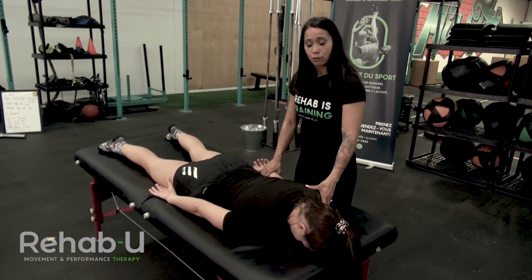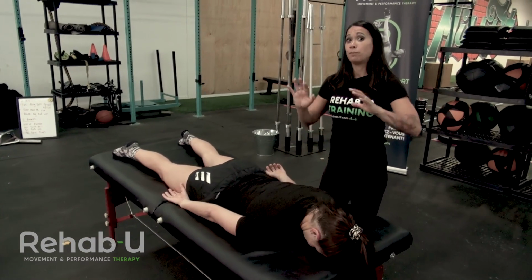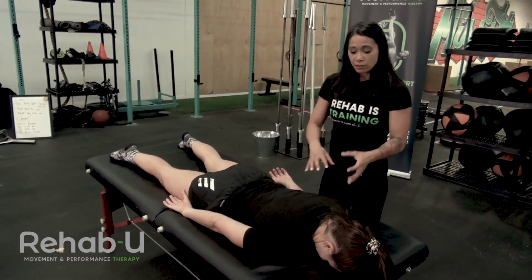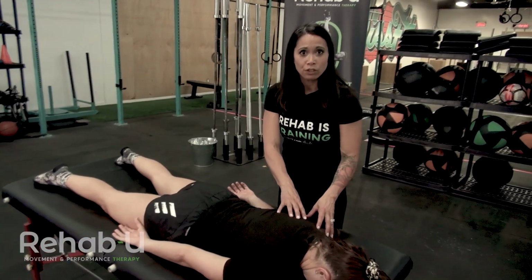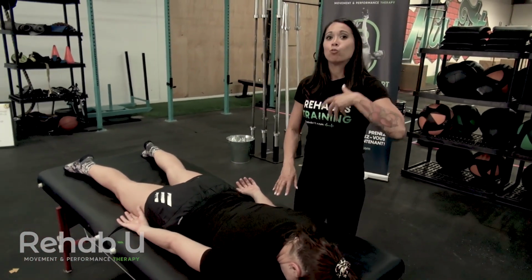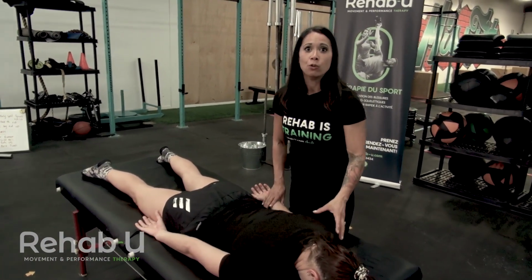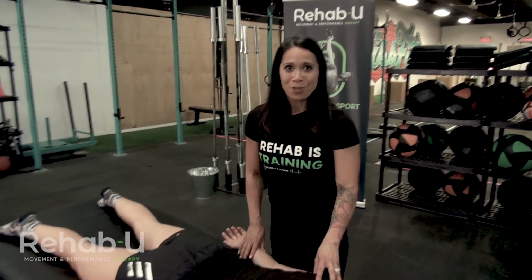But she doesn't have a restriction in her passive range of motion, so if I'm seeing dumping forward in her active movements, I know that it's more of a scap control issue, okay? But let's say there was a restriction, what kind of exercises could you give someone to address that? We're gonna go into that.